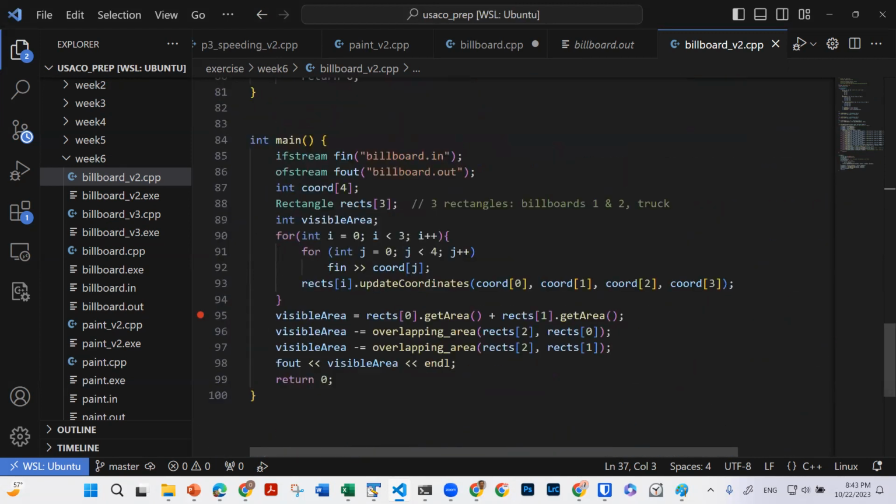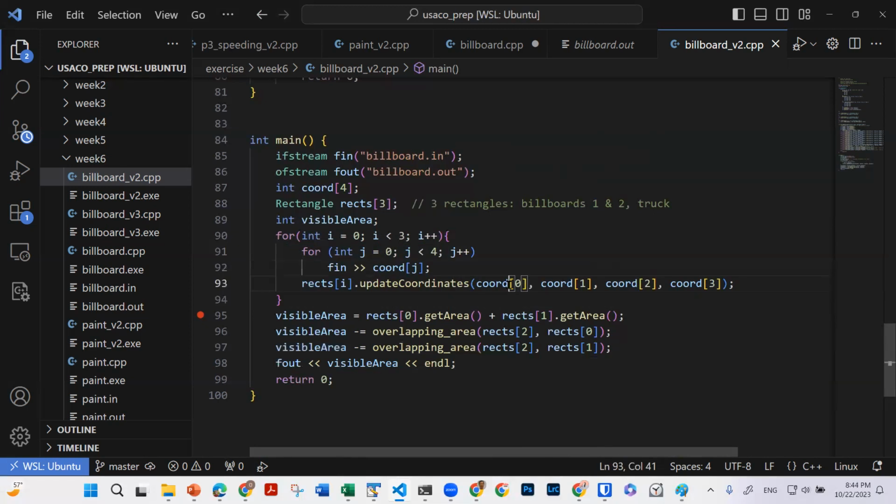And then let's ignore the overlapping first, right? We take the first billboard. For each of the 4 coordinates, we are just doing a loop and using an array of 4 elements to read those 4 coordinates in this loop.